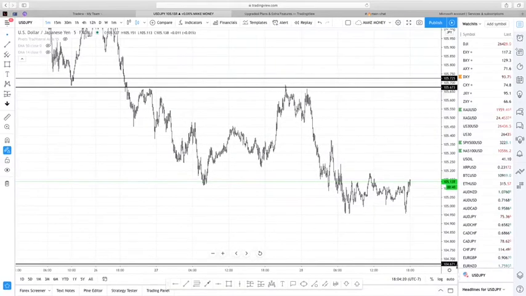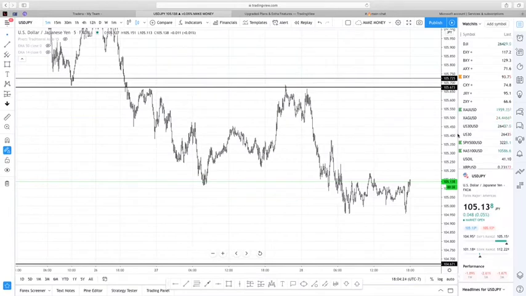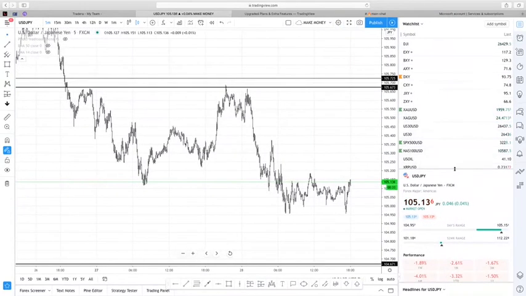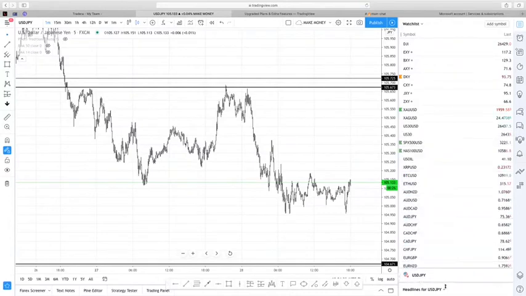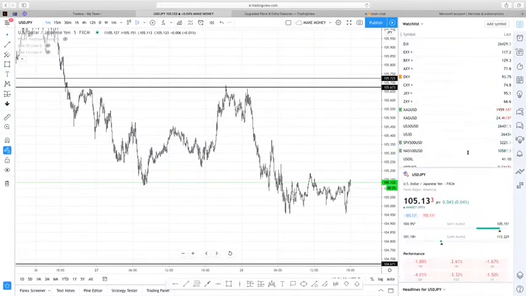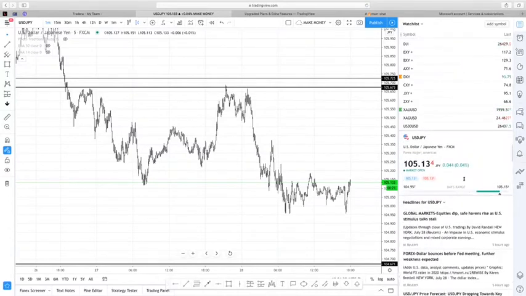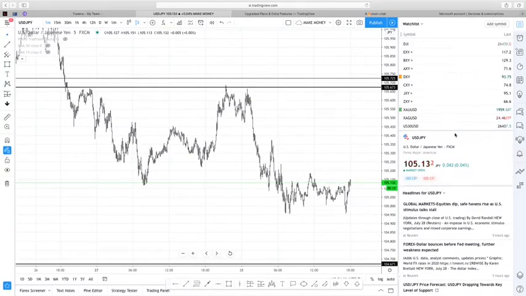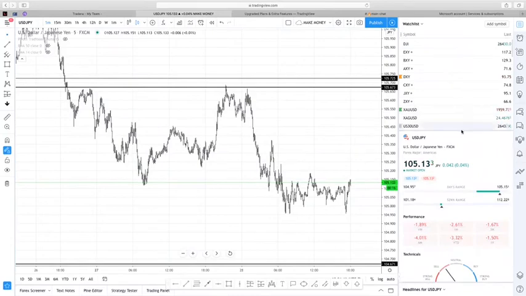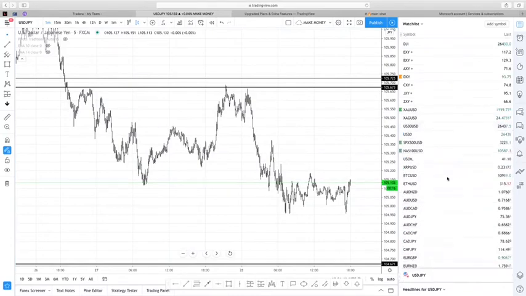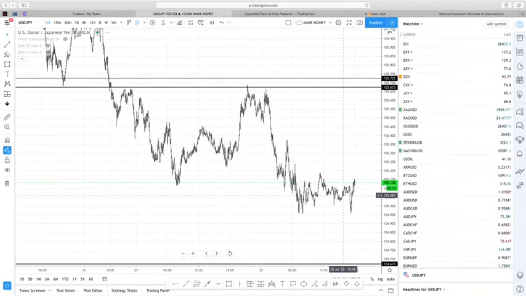I want to say this down here. If some of you guys have this up here like this, because I know it opens up and half your watch list is probably filled with stuff like this, you can just drag it up and down through this little bar right here. I just drag it all the way down. Same with the headlines. It's taking up half your space, just bring it down. And I can see pretty much my whole watch list.